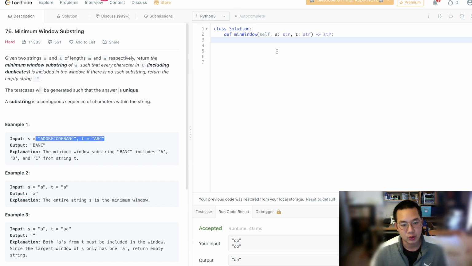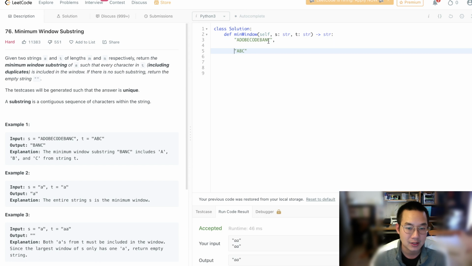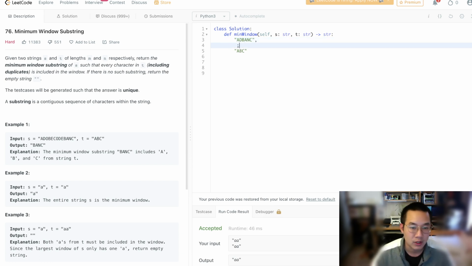So let's do a shorter problem than this very long problem here, and let's count. We're going to count A, B, and C. So let's just do that. If we have our window here, L and R, we can start adding items into our dictionary. So we have 1 A, and we can have a D at 1, and then we can have a B at 1. As you can see, our matching dictionary is going to be A, B, and C, and it has no D, so we're just only going to check the items that are in the dictionary.